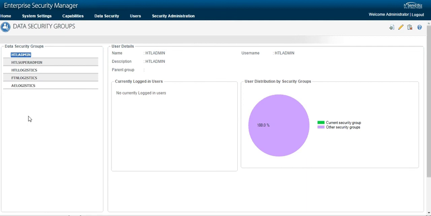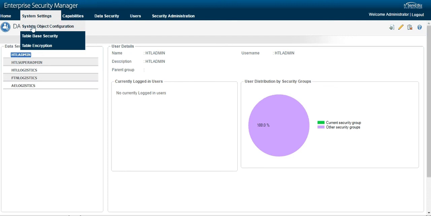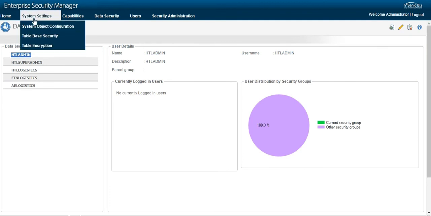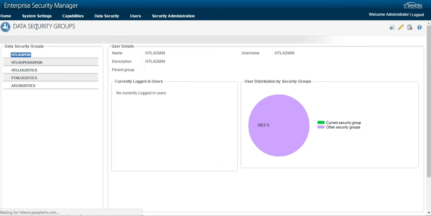Okay, so once you've done the security group creation, you need to do a security process. So then only it will create the security groups. So here you don't want to do one by one. In the earlier security version you had to create security groups one by one. Here you can create all the security groups at once. So then after that you can go to system process.